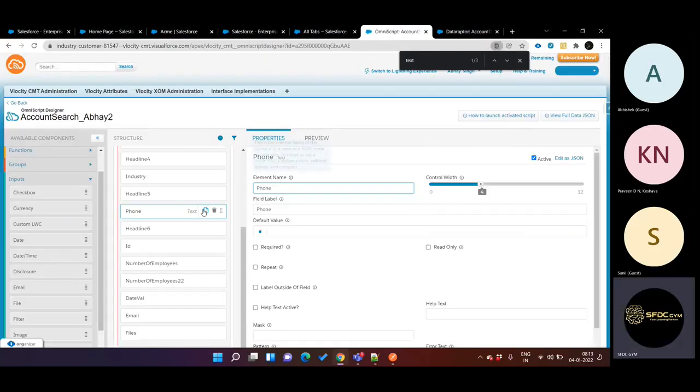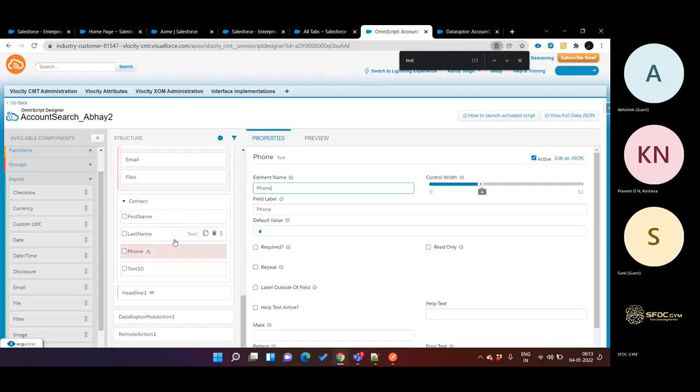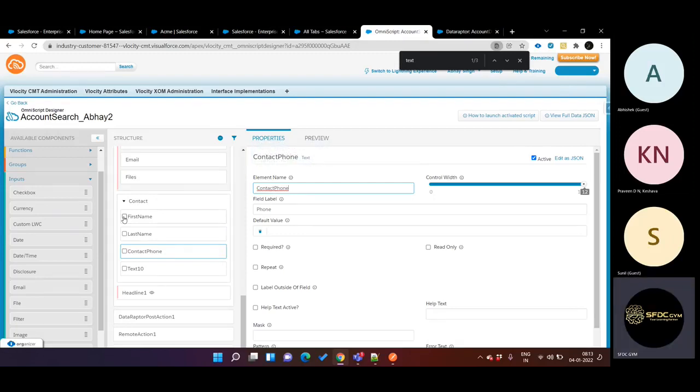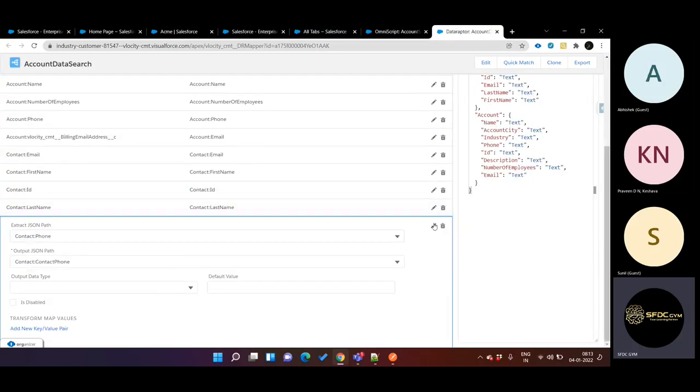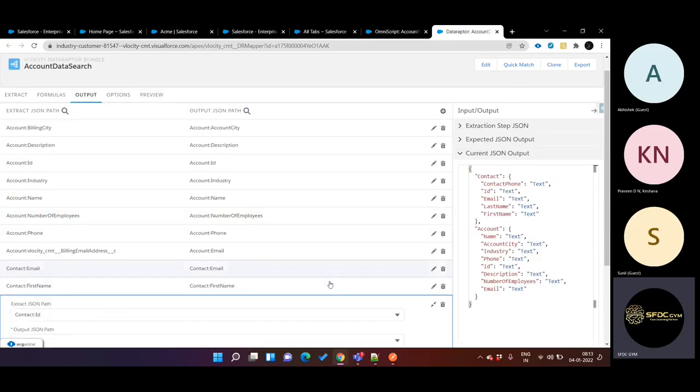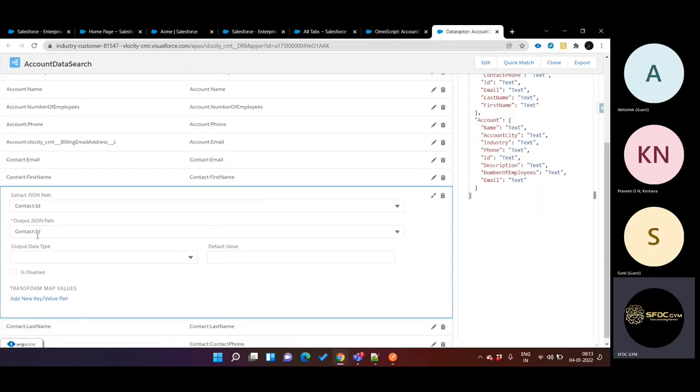So let's go there and change the definition. Make it contact form. Okay, and check those checkboxes. We want to see all three. And for ID, like I think I already discussed, ID is required because we want to do the DML operations, and in Salesforce we have to use the ID field as an identifier, right? So that's why I'm keeping ID here as well. Let's also change the name here to contact ID.